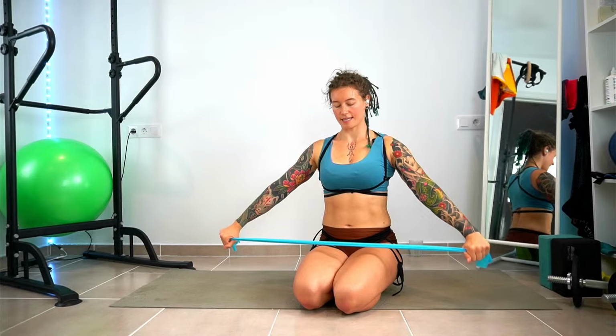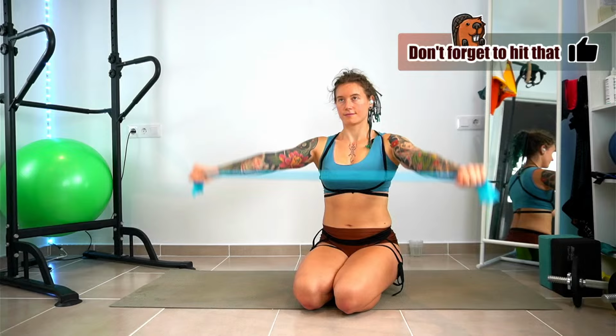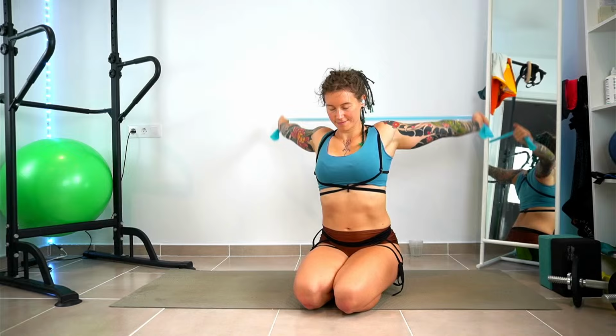On one side and then on the other. Or just halfway. If you can just go halfway, right? This is fine too. Just a few more. Last one.